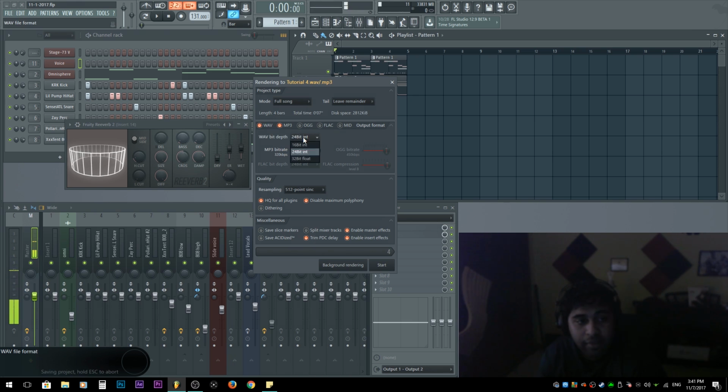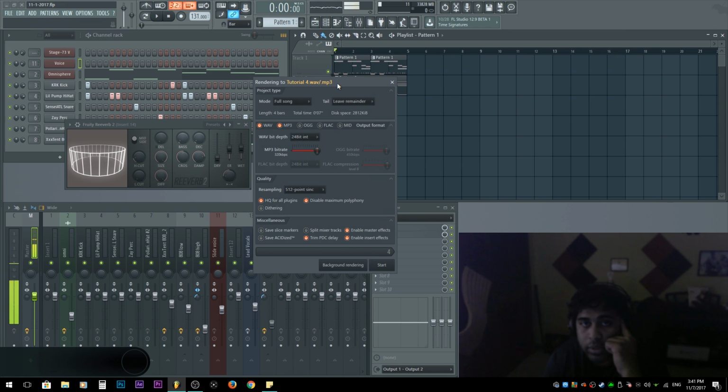Next would be the WAV, and the WAV simply, which bit depth do you want to deal with? Of course, if you're recording with 16 bits and you're trying to export a 32-bit float, nothing really would change. It's going to be 16-bit. Of course, if you use VST sounds and they're high quality, it'll probably be 24. Usually with this, it's best to set the bit depth that you're using to record. For me, it'll be 24. For others, it may be 16.